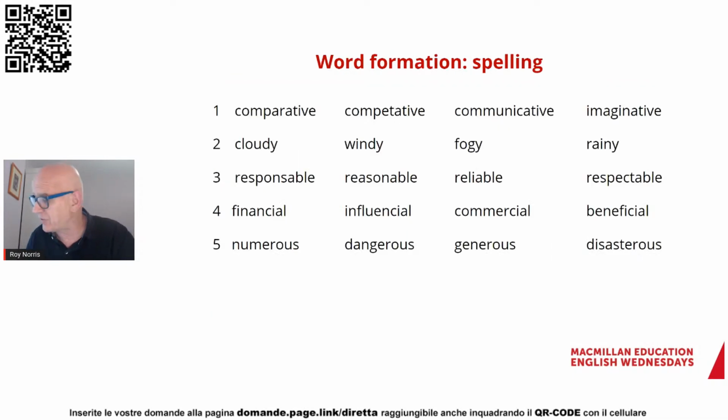Here's an exercise which is in the handout. I haven't mentioned the handout recently. There was that work on distraction. And yeah, this exercise is there. This is just the first 5 of that exercise. Of course, in word formation, if you spell the word incorrectly, you get no mark at all. It's either 1 or nothing, and it has to be spelled correctly.